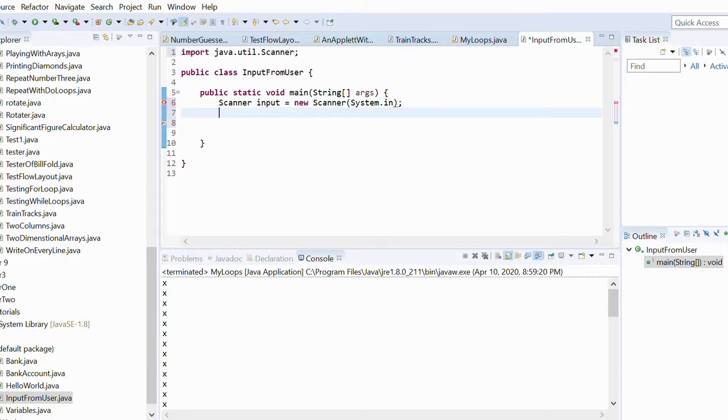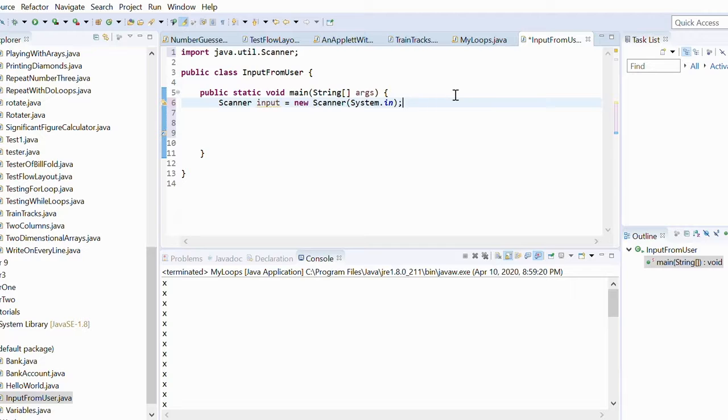This is just a syntax to remember, but you should recognize this structure right here. Class name that you come up with, new to trigger the constructor, class name again, and then some form of parameter, because this is exactly what we did a couple tutorials ago when we were learning how to use objects. So basically we've started this new Scanner object.